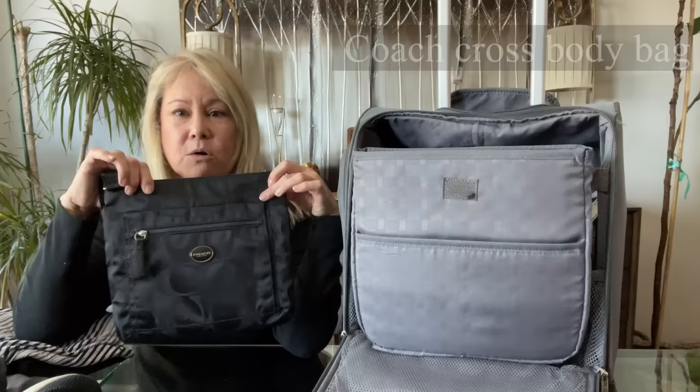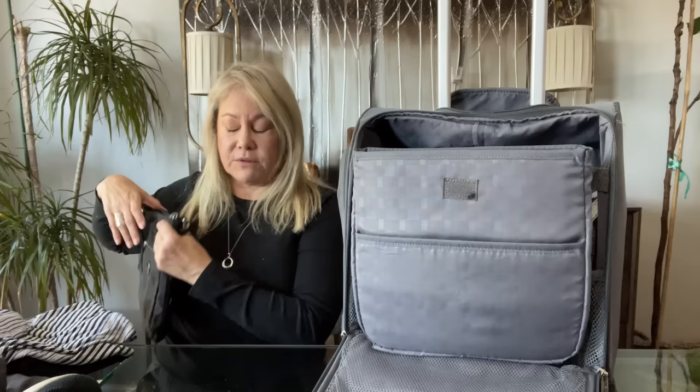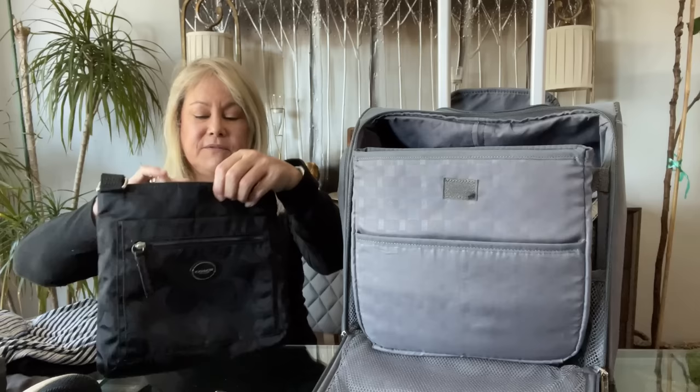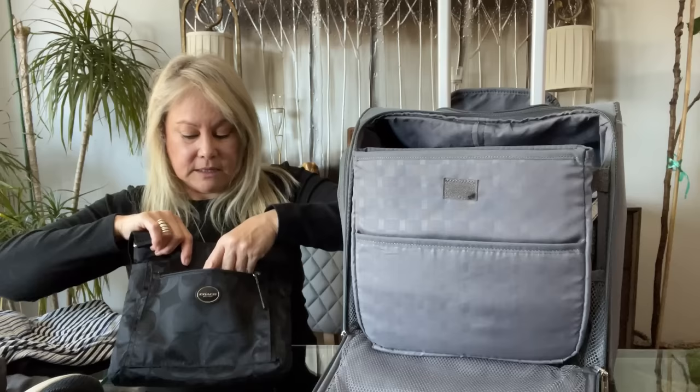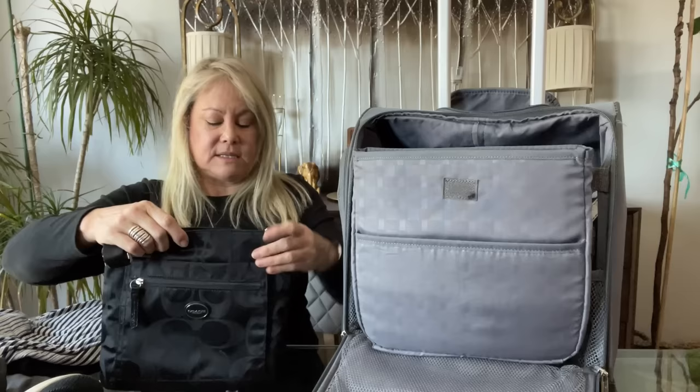This Coach is a great purse because I can use it as a little over-the-shoulder bag. I can also use it as a cross-body bag. It's big enough that I can put my phone, even a small water bottle. It has a nice big pocket in the back for things like maps. It has a small pocket in the front for things like lip gloss or even a wallet if I want it zipped in here. And it's so flat, you can see here, very slim.